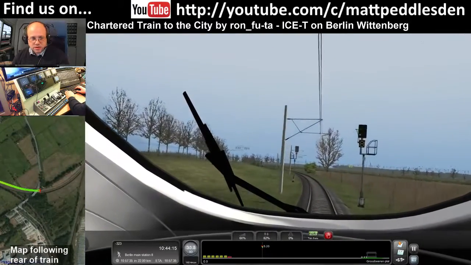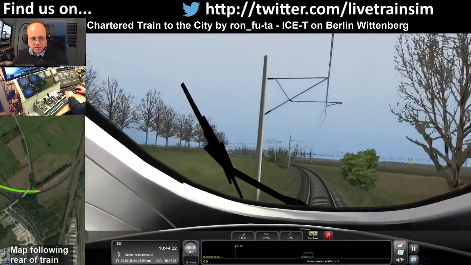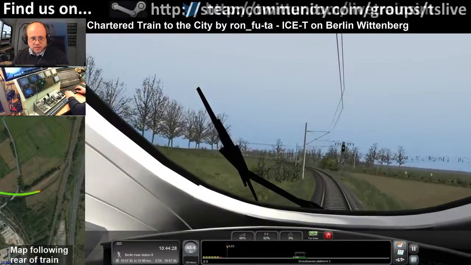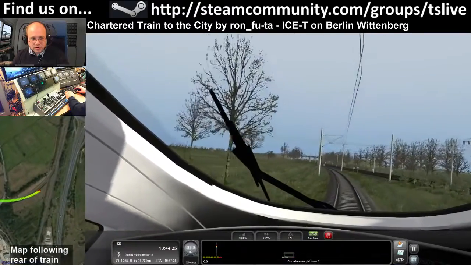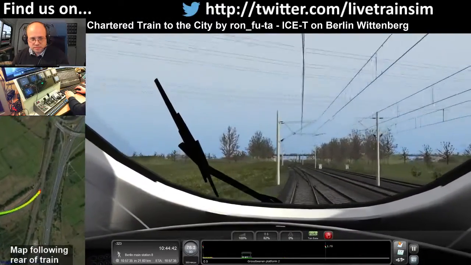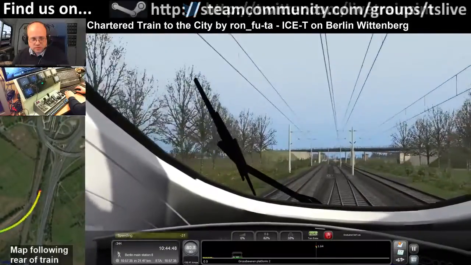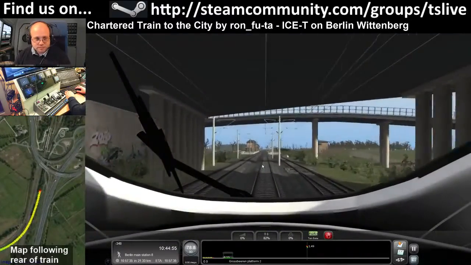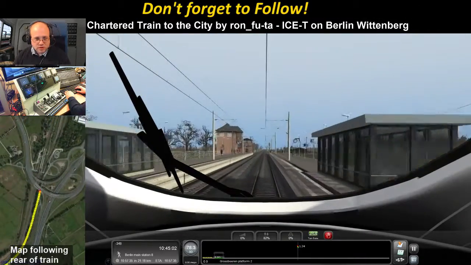Green with an 80, so let's get a move on. Coming on Grossbieren. Oops. Another little bit of speeding going on here. No, we aren't stopping here.